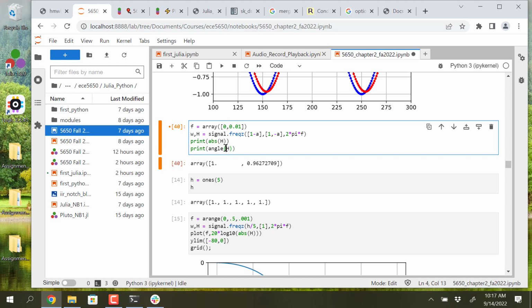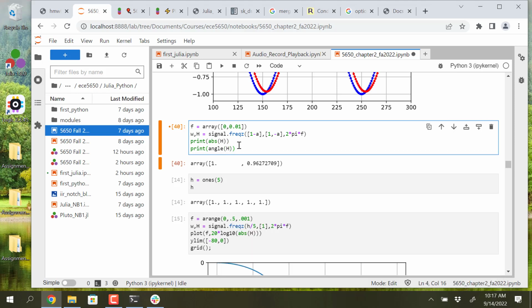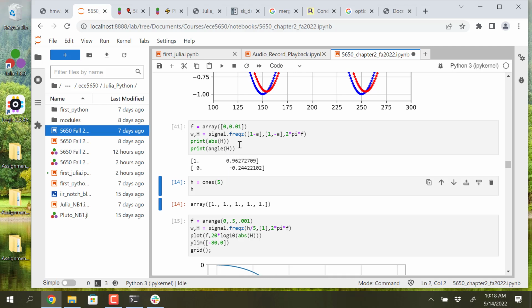Angle, what is angle? Well, angle is part of NumPy, and I've imported all of NumPy into this notebook so I don't have to precede it by the library name. So magnitude at DC is now 1. Magnitude at that normalized frequency of 0.01 is 0.96.